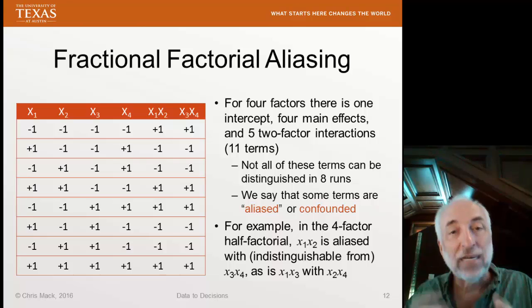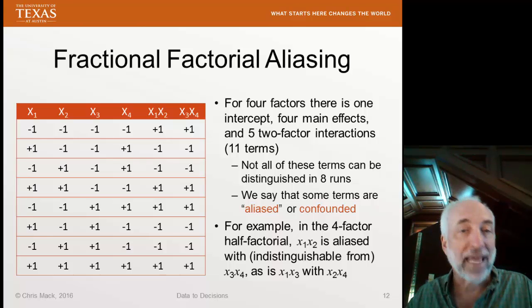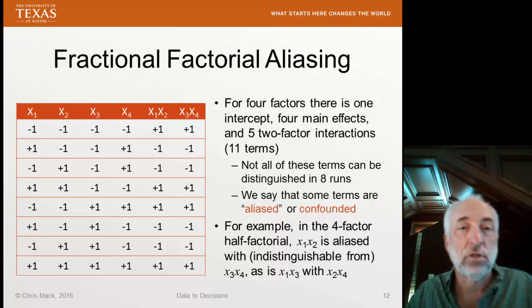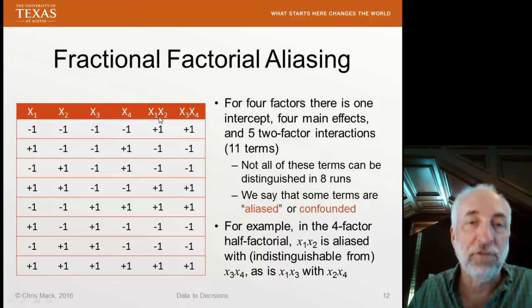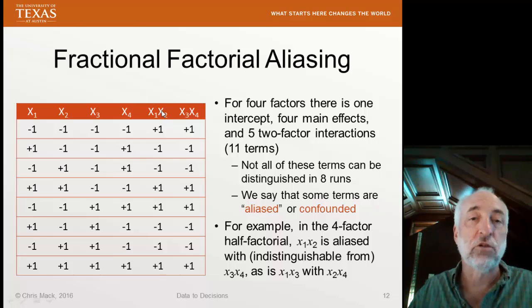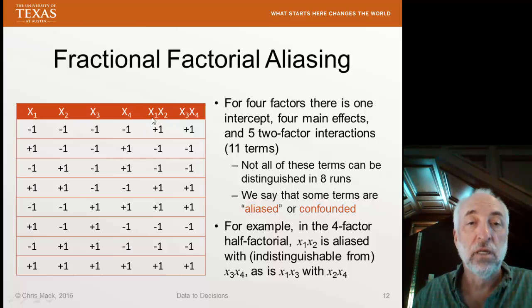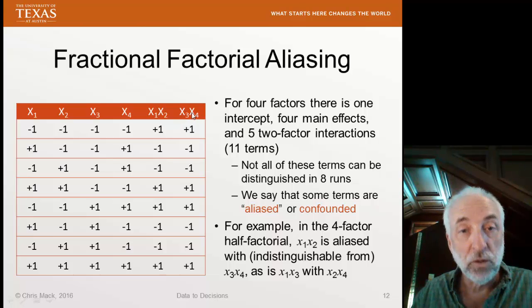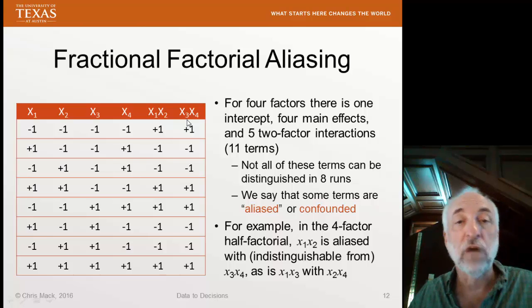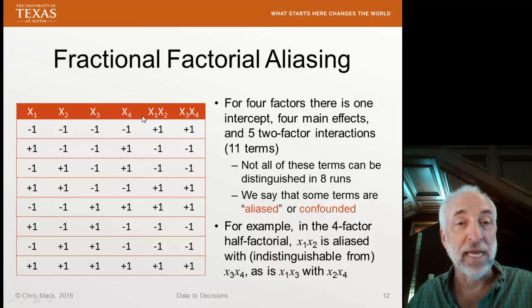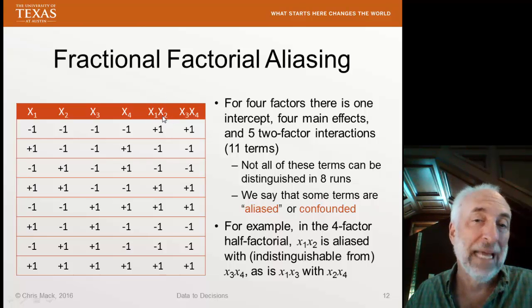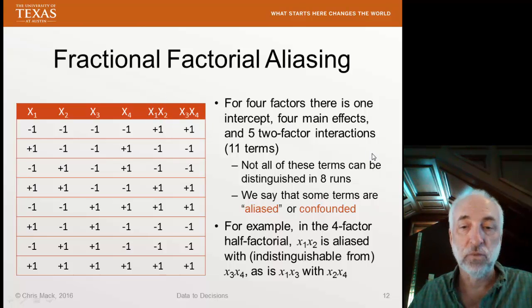In other words, that interaction is confounded, aliased into one term that includes both interactions. So remember, these are physical things. And if these physical things really do interact, they'll affect my results. But if x3 and x4 are interacting with each other, it will affect the response in the exact same way as x1 and x2 interacting with each other, and I can't distinguish them.